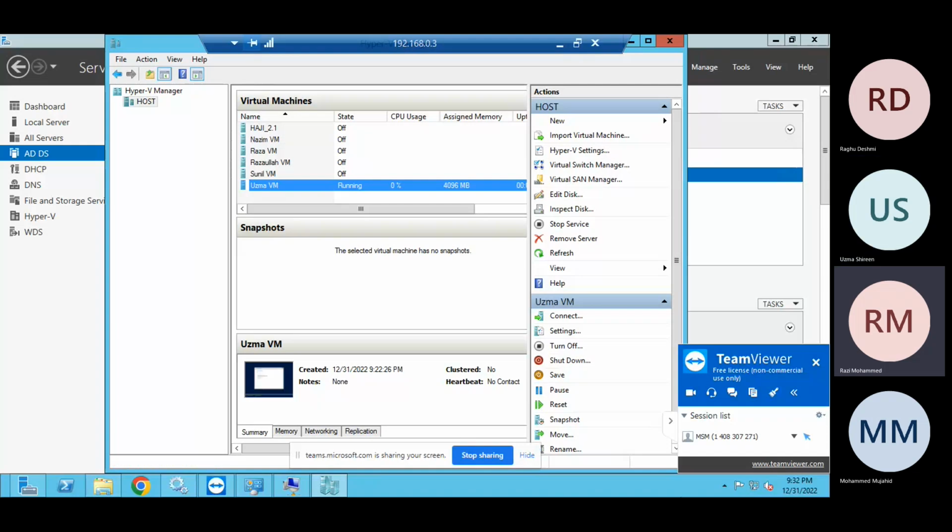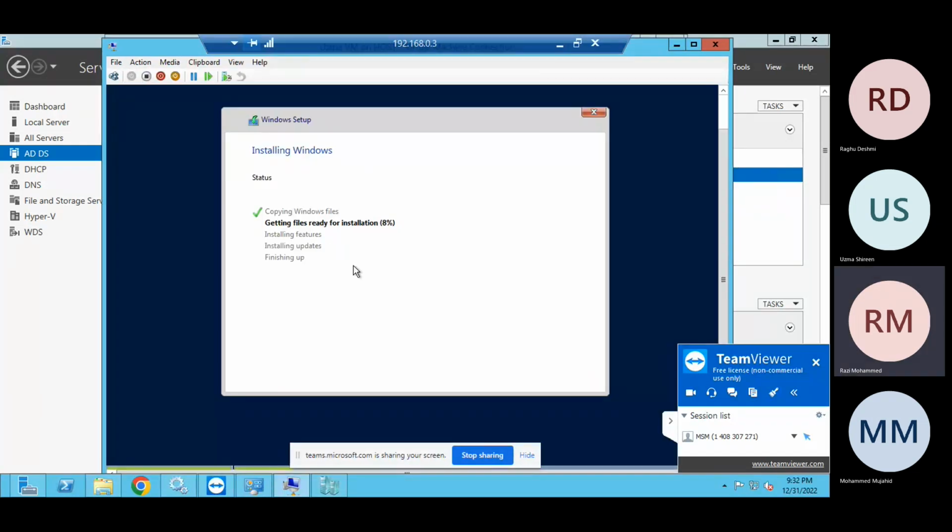So, yeah, Mujahid, multiple persons can connect to a virtual machine. Yes, exactly. So inside the virtual machine, once the operating system installation is done, you have to install TeamViewer on your personal virtual machine and connect to your virtual machine directly.